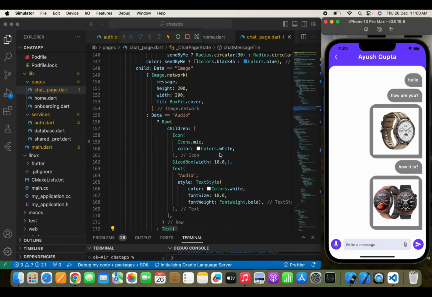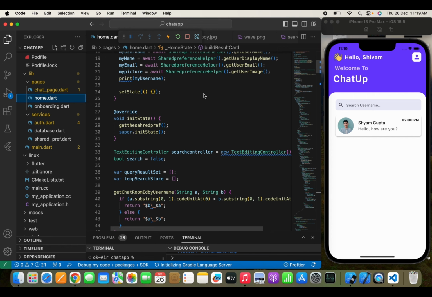Now let's move on and create one more thing, which is our audio player screen. In the audio player screen we need to pass the audio file so that the user can play that audio file. But as it is just an emulator, I won't show you that. When we test the app on a real device, then I'll show you how this audio file is going to work.